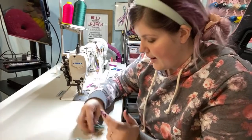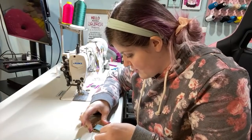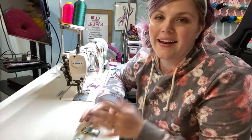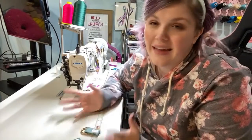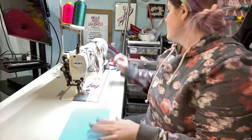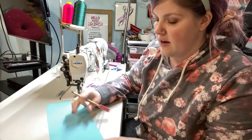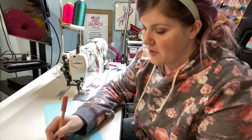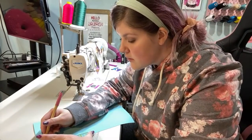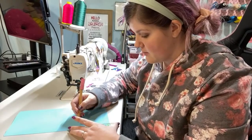Also, I get so scared about how to write a pattern. Because everyone learns in a different way, and I just get analysis paralysis, I guess, would be the best way to describe it. I get so scared that people are going to not like the way it's written, or this or that, and that's just my own anxiety issue. I feel like a lot of creative people suffer from anxiety.